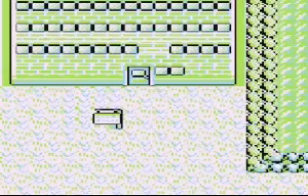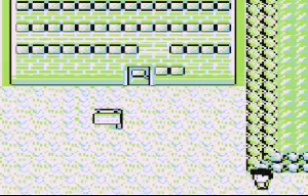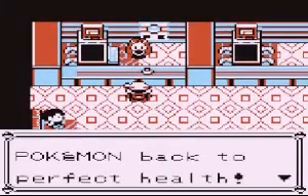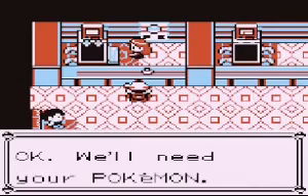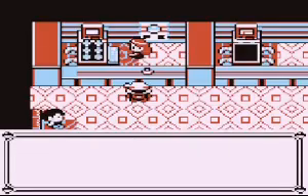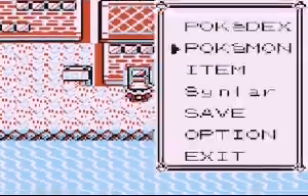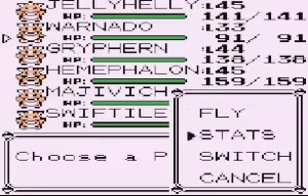Cinnabar Island, where we search the mansion for Combat Joe and Plank. But I do want to level up Warnado a little bit while we're in there. Alright. Switch. All better. Here we go, into Cinnabar Mansion for Combat Joe and Plank.